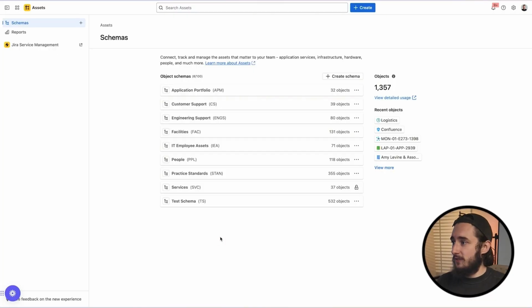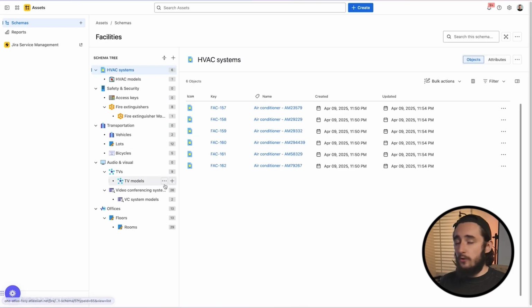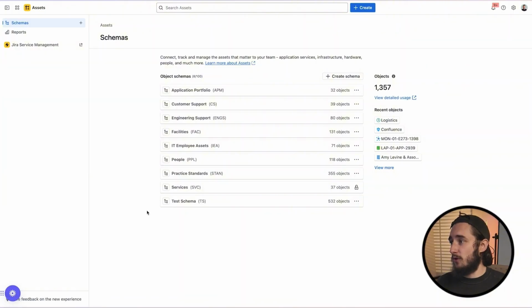So if you look at the asset schema that we have here, we have different groups, things like facilities, IT, employee assets, people, a whole bunch of others. But if I jump into one of these like facilities, all of these are going to be related to locations. So we won't be adding things like users here or IT hardware because we're only focusing on facilities. So as I said, it's pretty much a group or a way to store, or kind of like a folder, of all of your assets that you can bundle into one place.